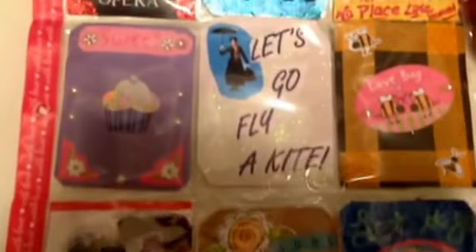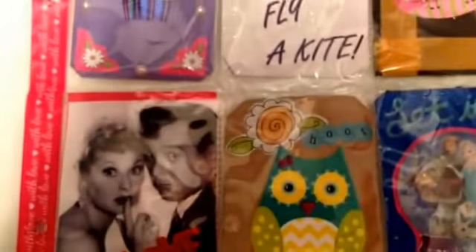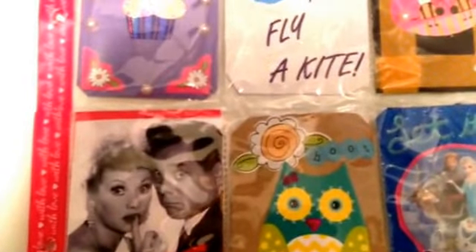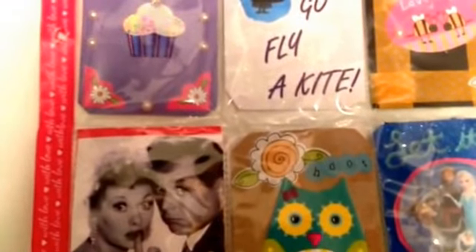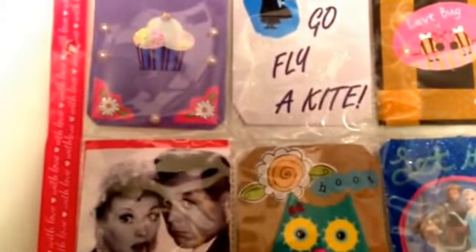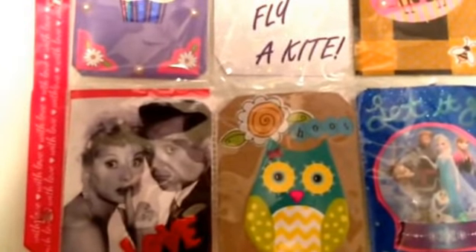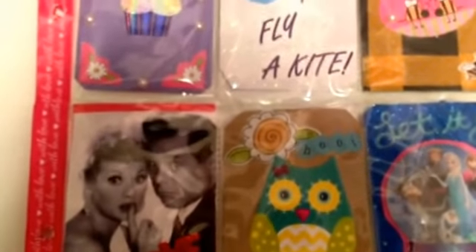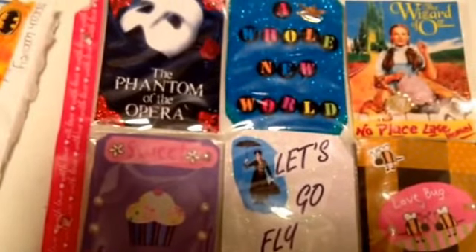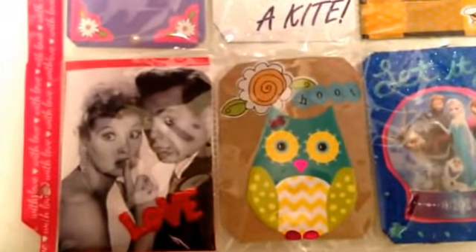And then her letter is in this one. Isn't that cute? Each little pocket is like a whole different theme — I love this, this is so cool! If anybody else is doing pocket letters, she's started a website forum where people who watch her videos on YouTube can go and swap pocket letters. I will link her channel for sure and try to link her website as well, so you guys can come over there and swap letters with us.